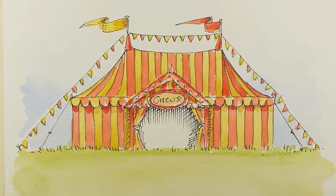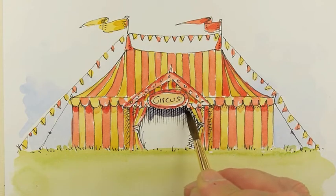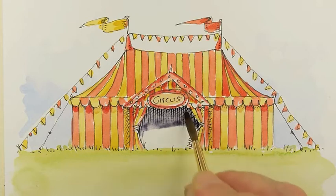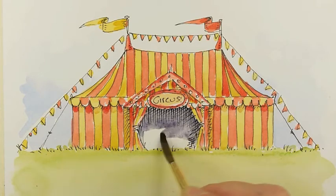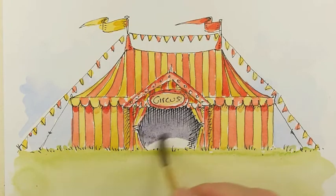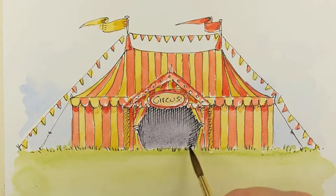But when you're doing watercolour, if you put one colour on top of another colour while it's wet, then it's going to bleed all over the place, which is a really good effect. Sometimes you want to do that, like I was doing the wet bits up here. So watercolour you can do really, really wet, or you can do it in a dryish kind of way.